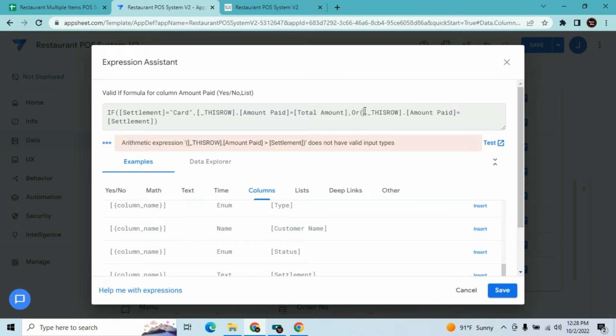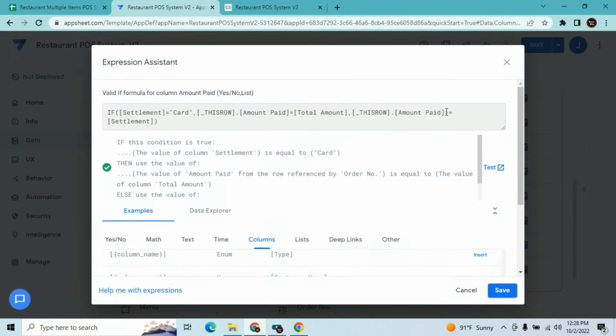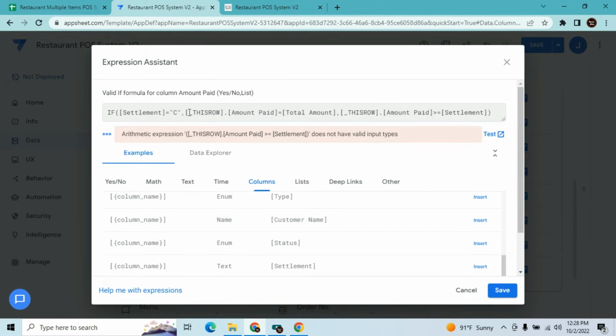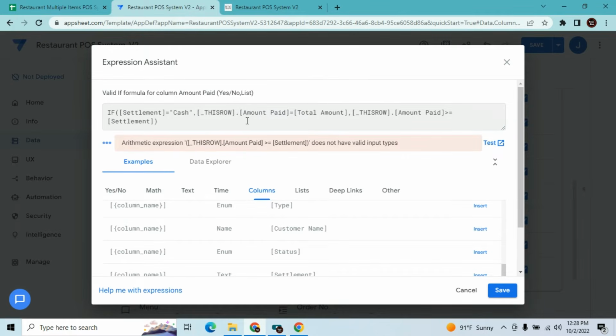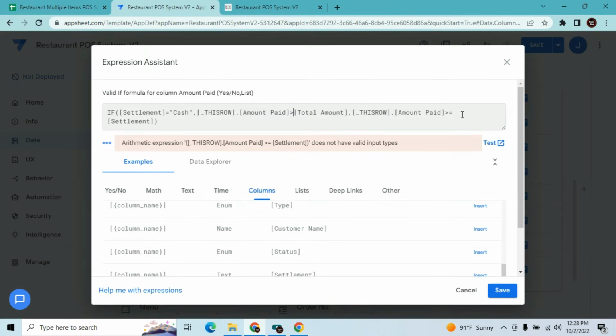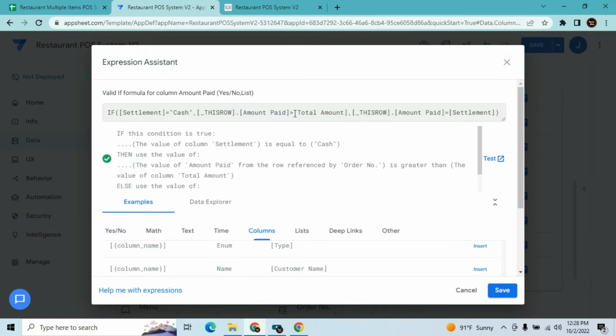Remove this OR. Let's try to swap it. Is more than.